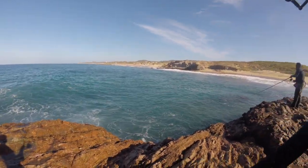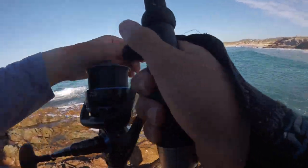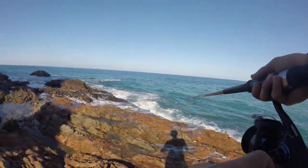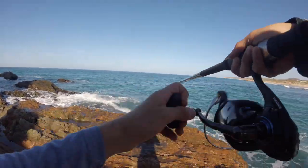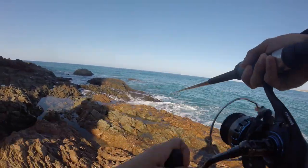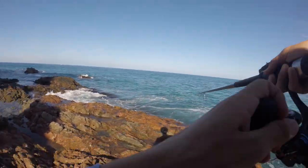Check it out. Just gonna cast it out. It's not meant to cast super far. These are mostly for snapper, so I'm casting from rocks, and I'm just gonna swim it, make kind of circles with my rod and just keep the rod tip down. And see if it gets hit. This will make it flutter really nicely. And it's got those two big hooks ready to hook up any snapper that gets it.